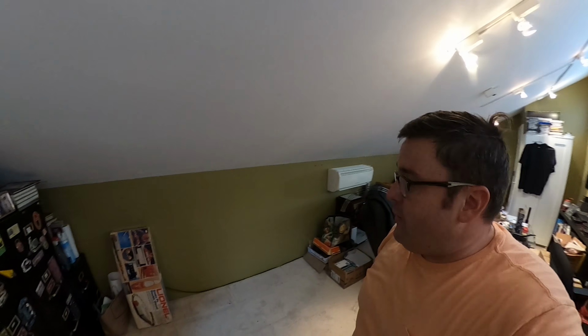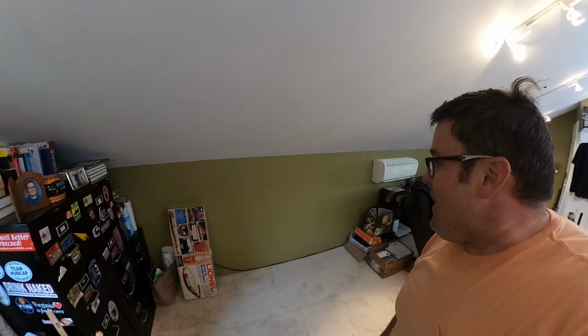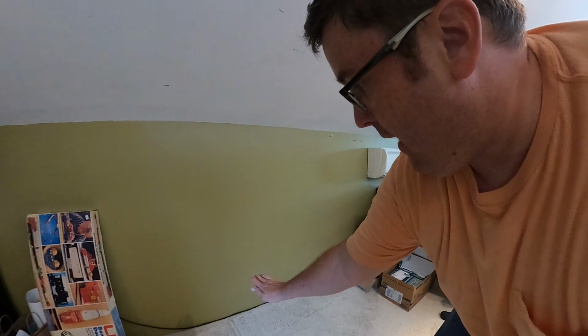Stuff I collect, stuff that goes to the building, research, and of course it's my office where I do my daytime job, pretty much sitting right there. So what I want to show you today is how I'm going to build a very simplistic and affordable, using actual wood, 8x4 train table. I'm only going to have mine go about 3 feet because I want space under the sloped ceiling.